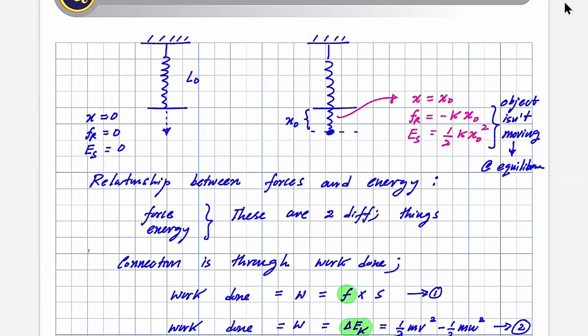Another example of simple harmonic oscillation is, you might have seen a grandfather's clock. There you can see the pendulum going this way, that way, this way, that way. That motion is a simple harmonic oscillation. It is oscillating from the vertical, going this way, that way. So that's a simple harmonic oscillation.